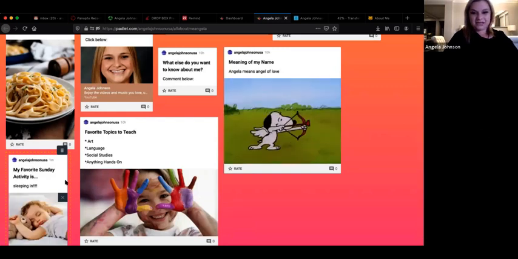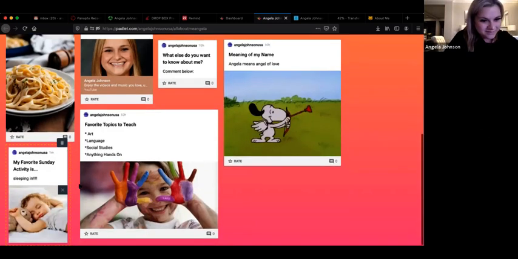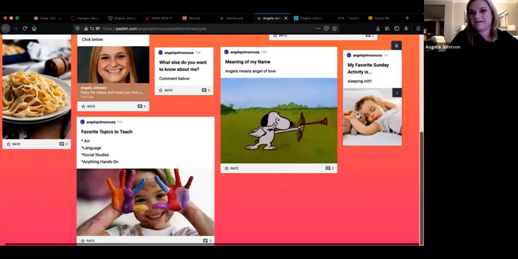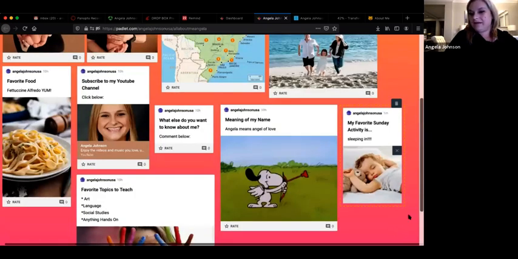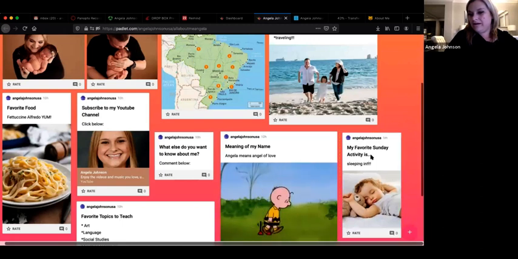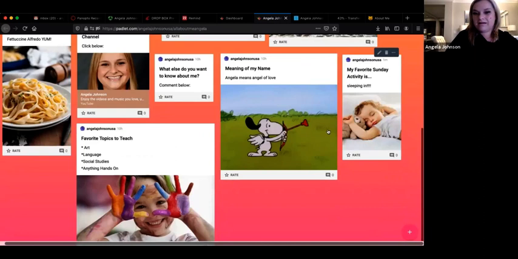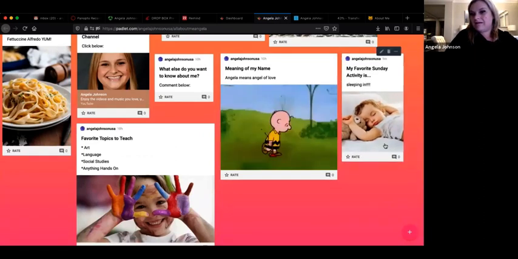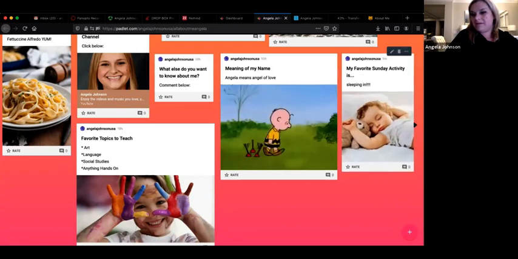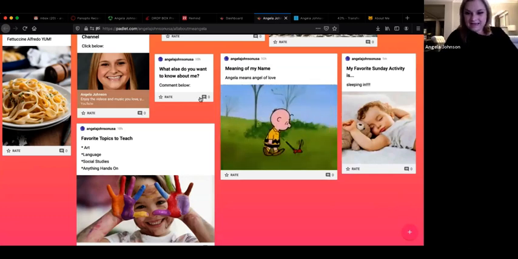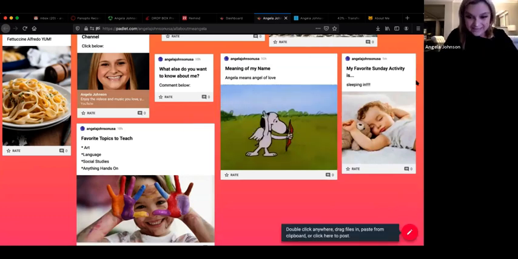Here's the picture. See how it popped up right there? And so then I can come right here, I can move it. I can move it to this side if I want. I think I'm gonna keep it right there. I can make it a little bigger. You can make it bigger right here by doing that. It's excellent. And if I want to keep going, I can click the plus sign right here.